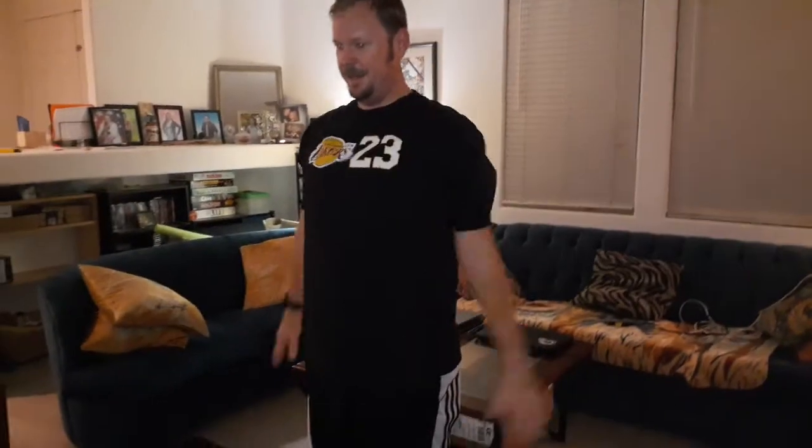Stand up slowly. Very good. Arms up in the air — rotate them around. See how my arms are out front, then I push them up and then back again down. These are backwards arm circles — big, full arm circles as big as you can. We're going to do 10 of these. 1, 2, 3, 4, 5, 6, 7, 8, 9, and 10. Very good. Relax your arms, shake it out if you need to.